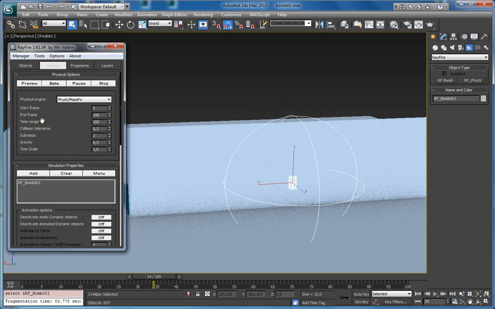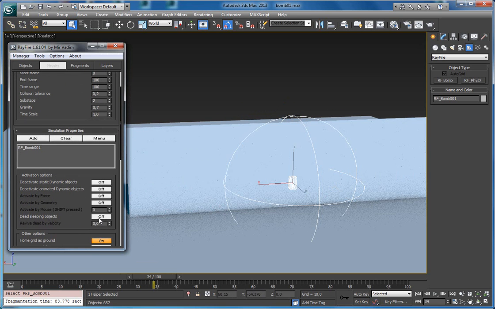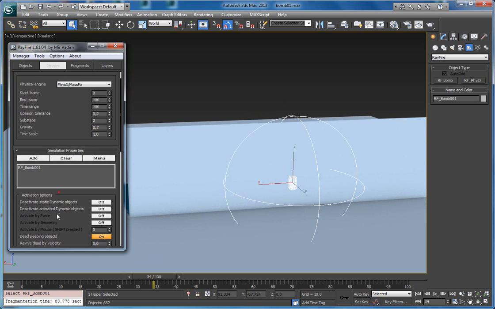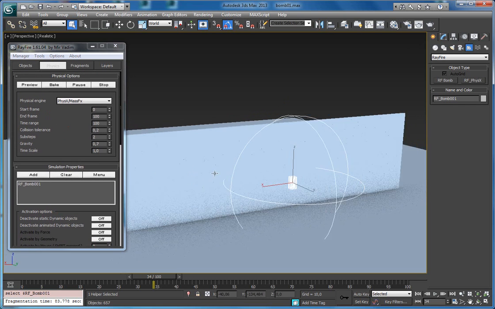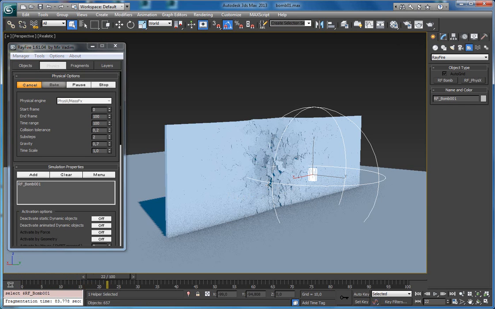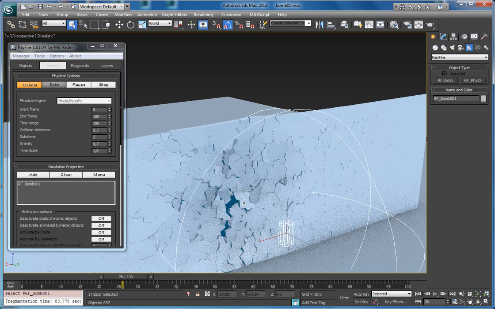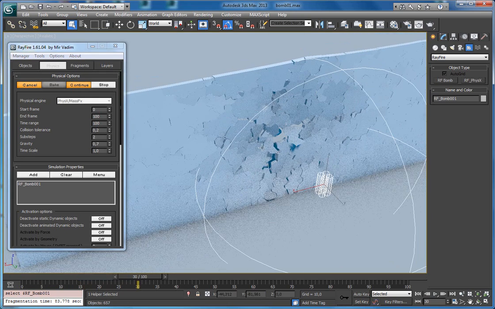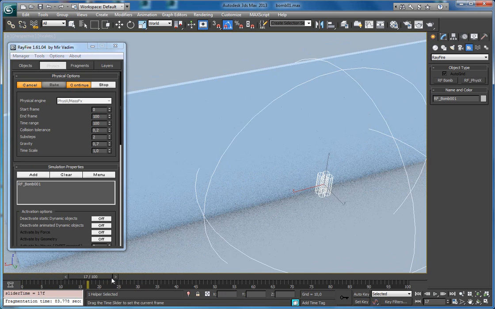So to prevent this, I can again go to this activation options and turn on dead sleeping objects. Right now I will keep revive at 0, which means it will not be possible to revive them. They always will be dead even after explosion. And using this technique you can create just a simple push for the fragments. So here it is. As you can see, they just got this explosion impulse, and then stopped movement again. Just explosion animation, that's all.